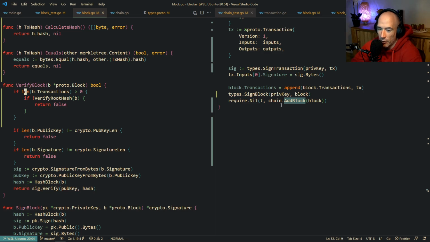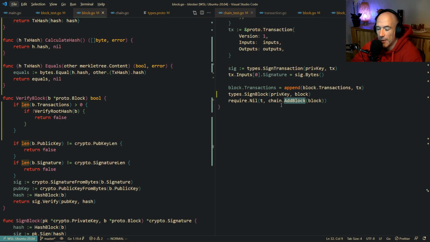Right, so we need to do a little refactor here, right? Because I think verify block, verify signature and verify root hash should be three different things. So the debugging for us is going to be a little bit better, right? But we have a root hash implemented. So now we are doing some more validations. We need to restructure our validation so we can see what's going on.